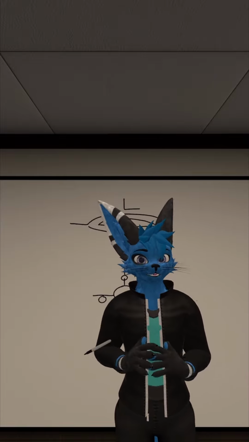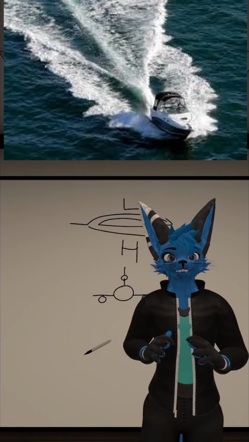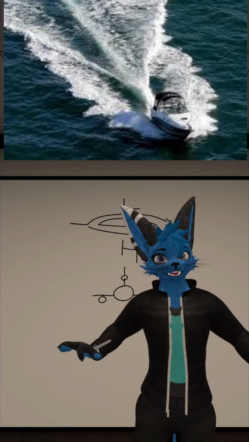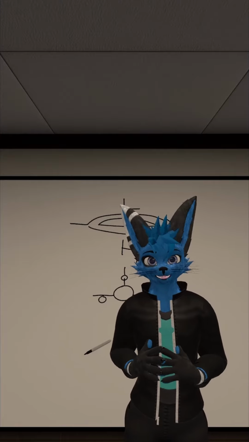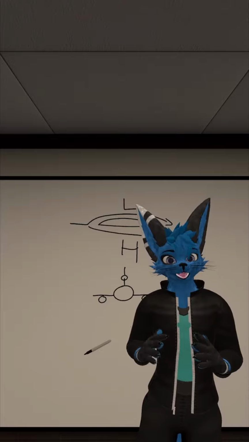If you've ever sailed on a boat, you'll notice as it moves through the water, it creates wake behind it. This wake moves out to the sides and behind of the boat. This can be hazardous to smaller boats that may be passing behind. This same sort of principle applies with airplanes.